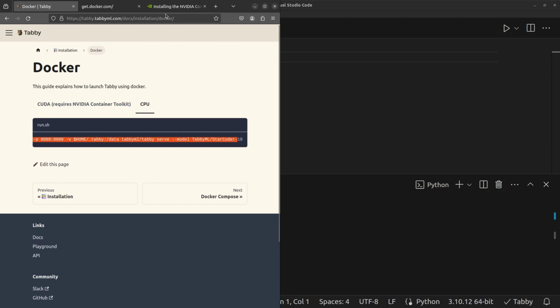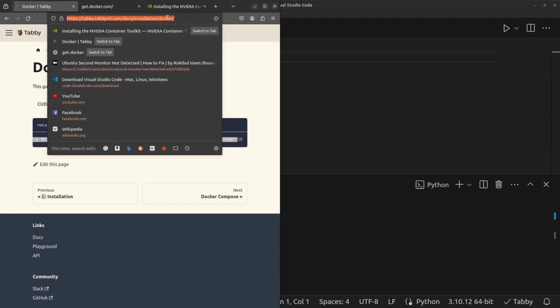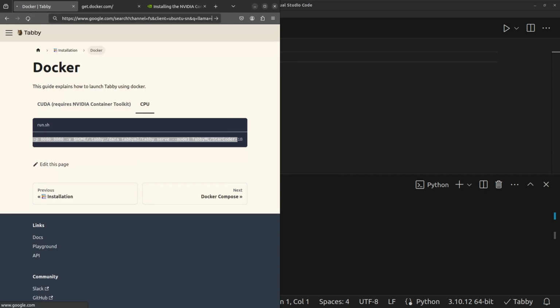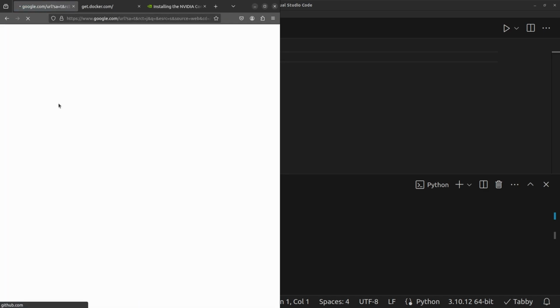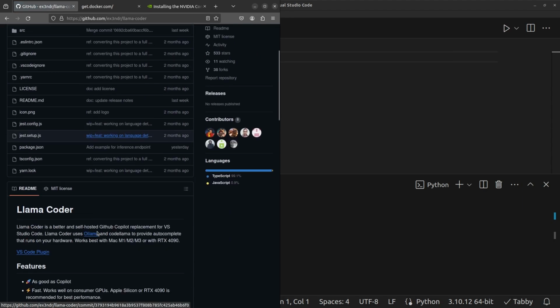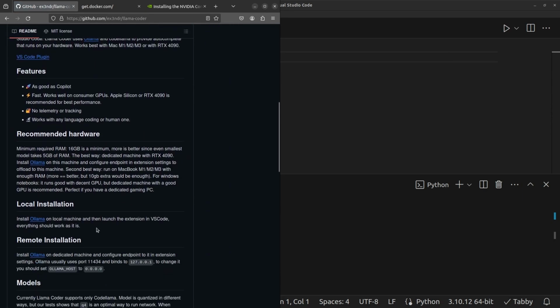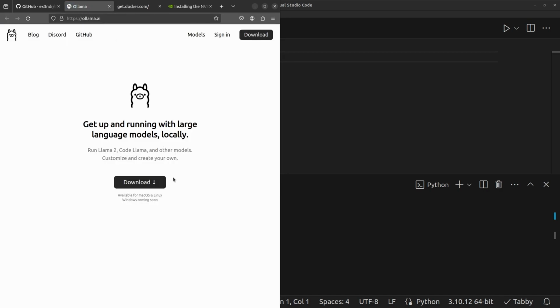Okay, so moving on, let's go to ollama and LlamaCoder. Let me quickly open LlamaCoder here. And again, we can use it via Docker like we did last time, but this time I think we can use it with GPU, but let me open it first. So I'm opening ollama.